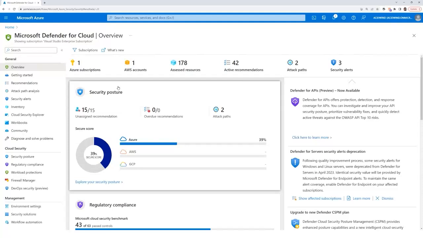This capability is currently available for Azure VMs, AWS EC2 instances, and in limited form for GCP VMs. We're working on making sure that we get full coverage across VMs, so the same detections across all providers.